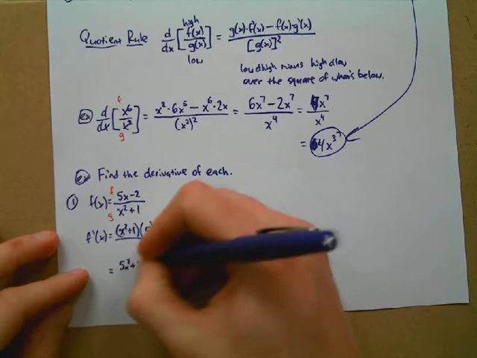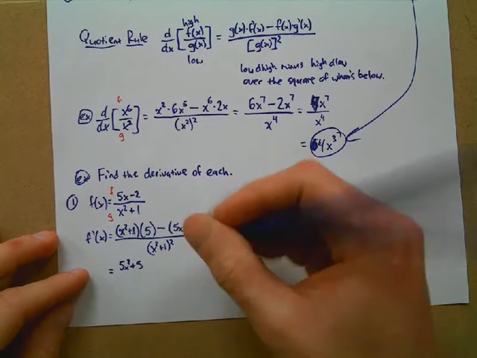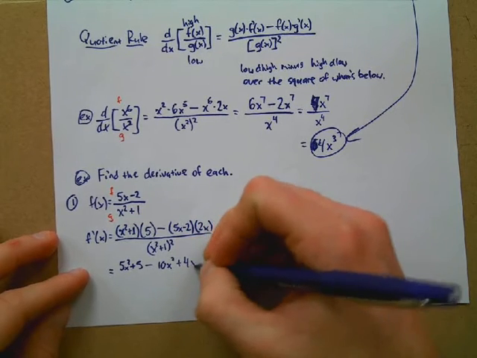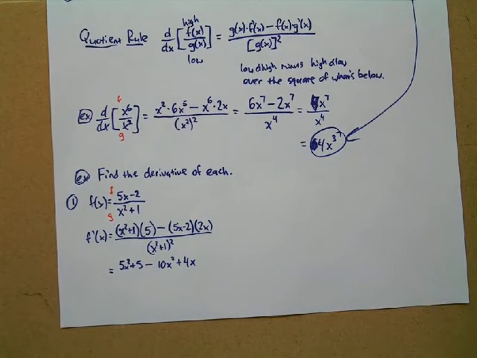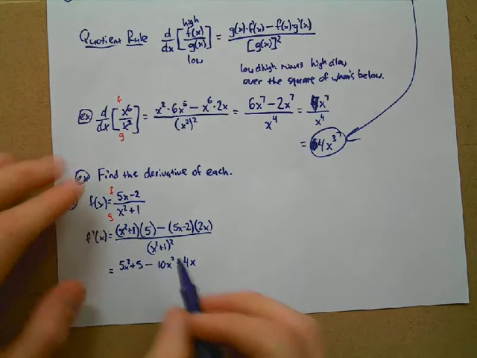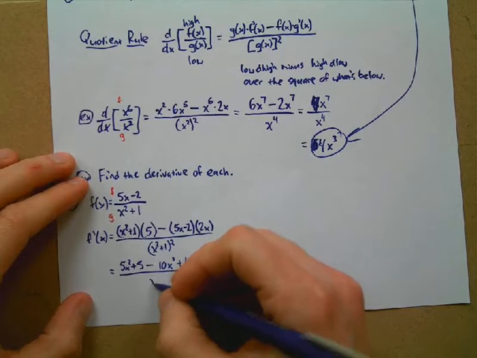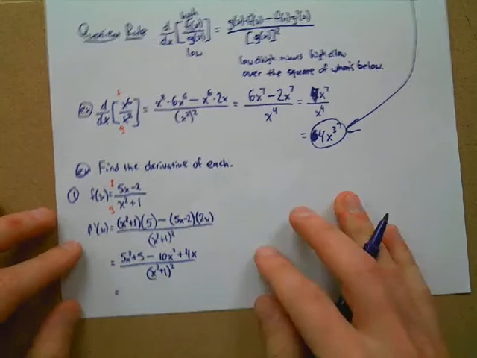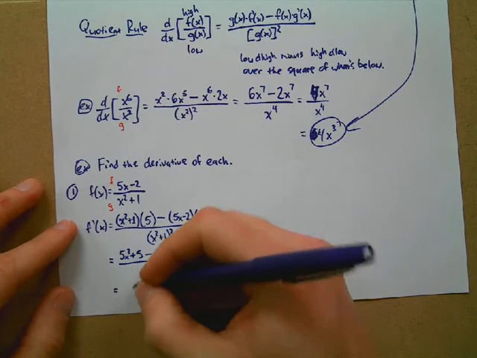We're distributing two things simultaneously here. The 2x gets distributed, but then there's a minus in front of that parentheses. So it's 10x squared, but minus 10x squared. Then minus 4x, but minus a negative 4x becomes plus 4x there. And then I'm not going to multiply out the x squared plus 1, I think that's better because it's a nice factor there. Sometimes it's not so clear what to do, but anyway. 5x squared minus 10x squared is negative 5x squared, plus 4x, then plus 5. Okay, and I'd say that's probably the most simplified it can be.